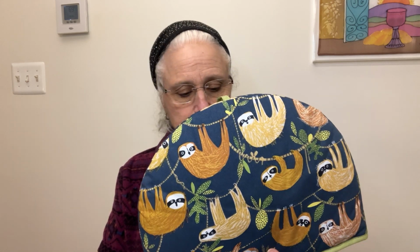So you bring your teapot to the table, and it's still got water in it, and you put the little tea cozy over the top, and it keeps it warm. And I paid $2.99 for that. They sell between $13 and $22. There are actually surprisingly quite a few sold. Some just like this, not with the sloths. They have different patterns. And I think the sloths are going to do better than some of the boring patterns. The more eclectic ones sell for higher. But because he's new with tags, I just thought it was a good pickup. So I like to pick up the weird stuff, you know.